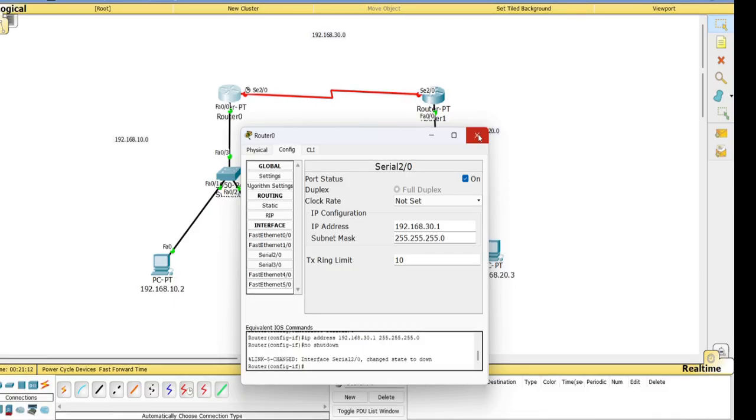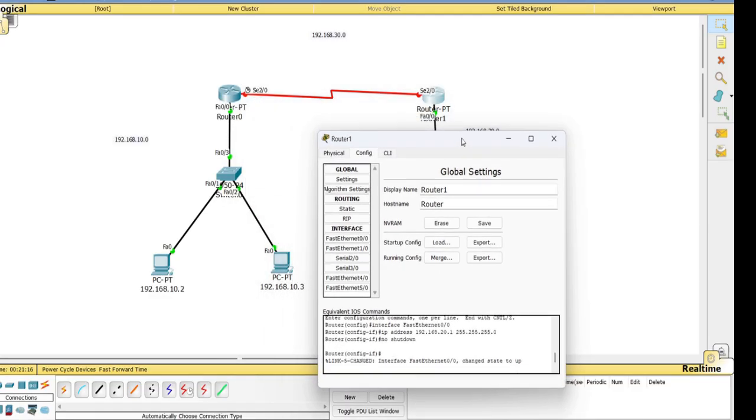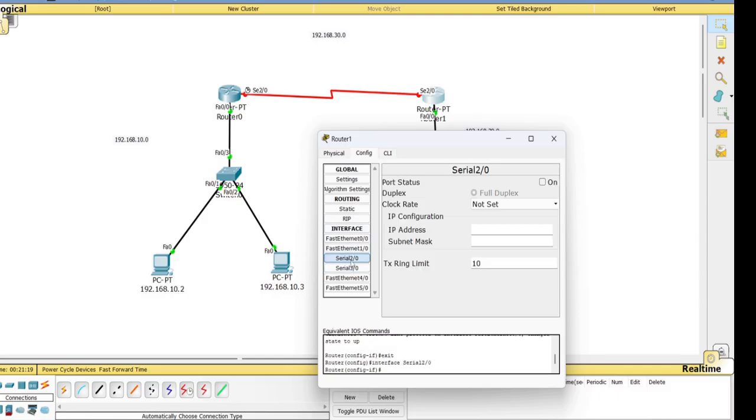Okay, let's do it. Now I'll click on the second router. Now we'll again go for the configuration. Then we'll select the serial cable, and here I'll give the IP address 192.168.30.2, and here I'll click on port on.